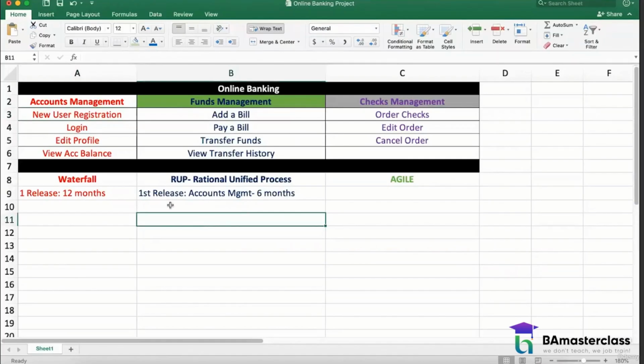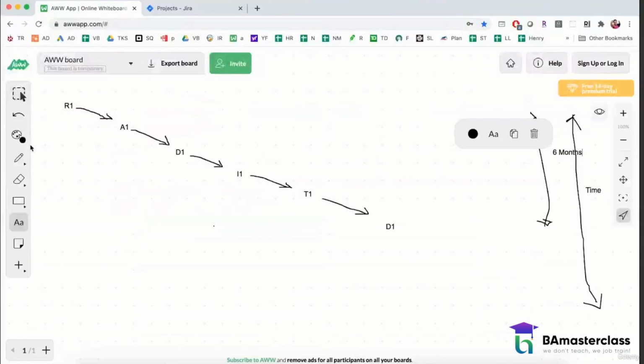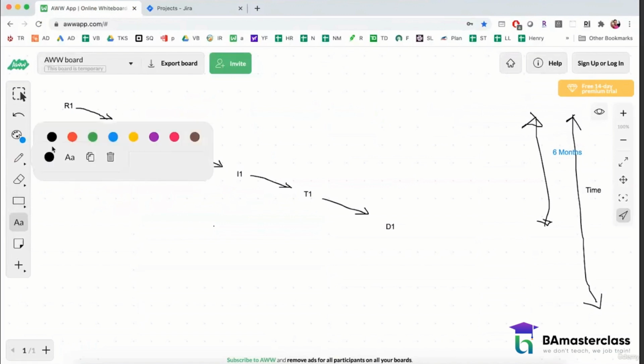So you worked on the first release of accounts management, and it took you 6 months. Then going back to where we were, I'm going to change color so you can see some differences. Now I'm working on R2. So my second release cycle begins. I'm gathering my requirements for the second release.